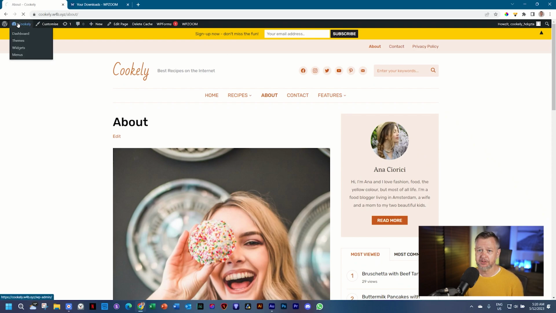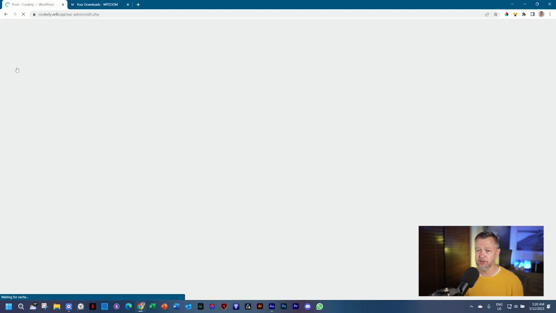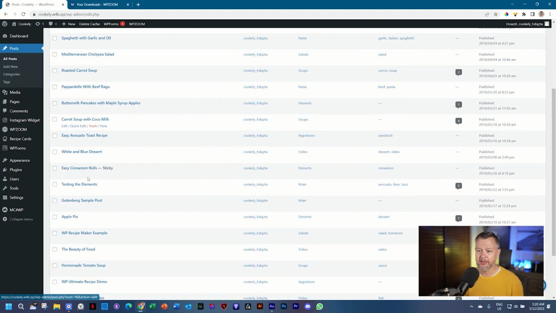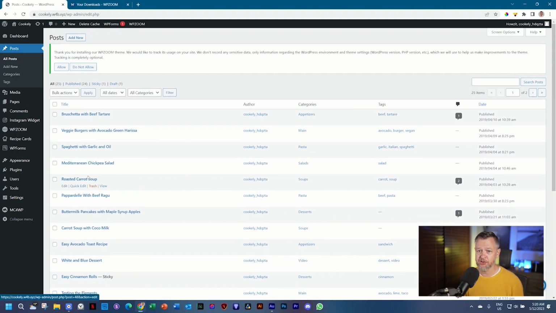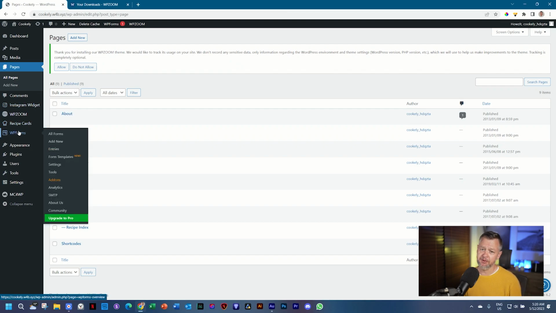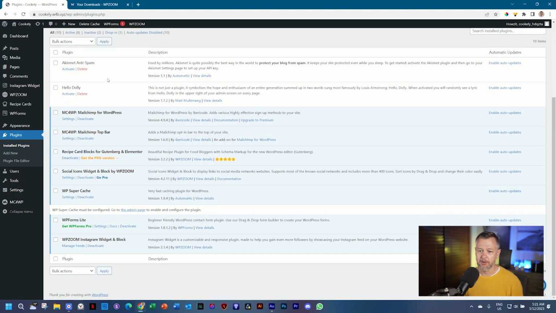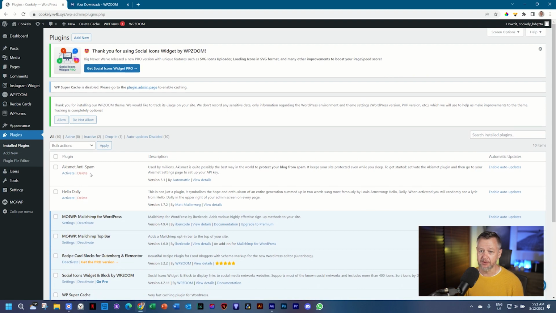Go back into WordPress. Let's just have a quick look at what has happened in the back. Under posts, you're going to see we have a number of posts. And this is where the recipes are generated currently. Then for pages, we have quite a number of pages. And then all of these plugins that have been installed that are also widgets, like the Instagram widget, recipe cards. We have WP forms. If you don't like it, you switch it out with a form builder of your choice. And you can look under plugins, quite a number that have been installed here to give you this power.